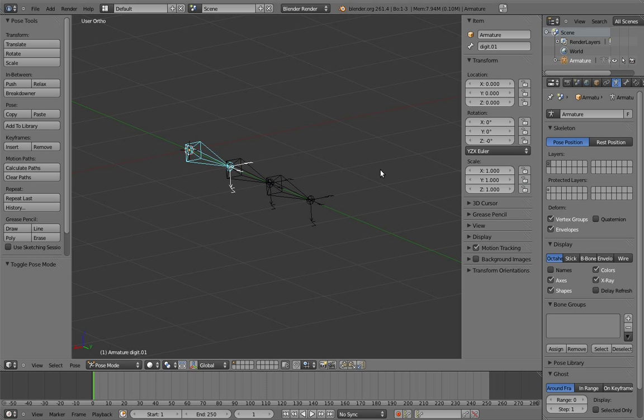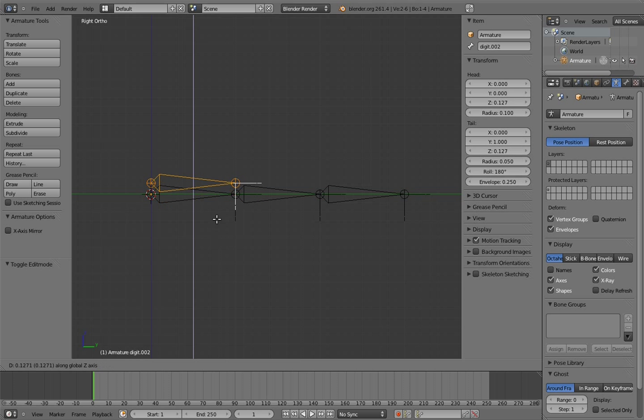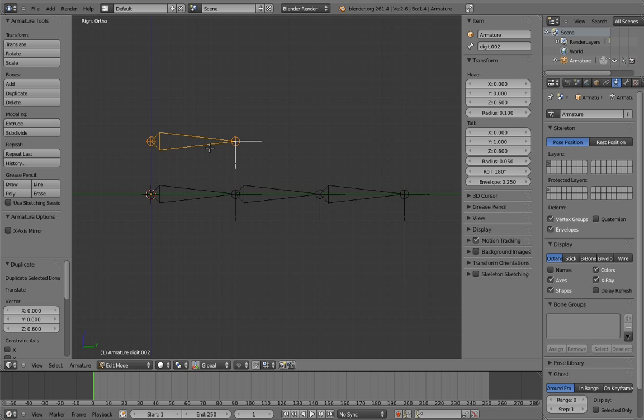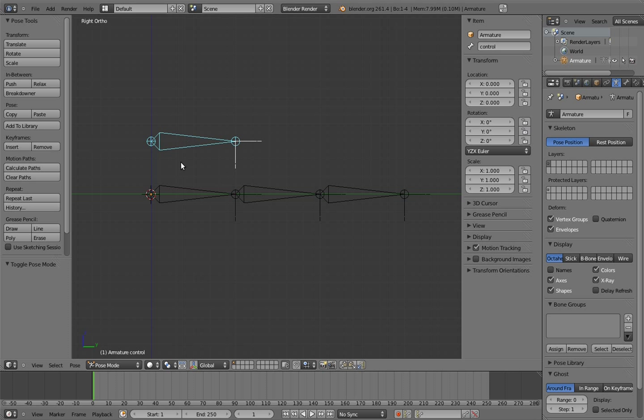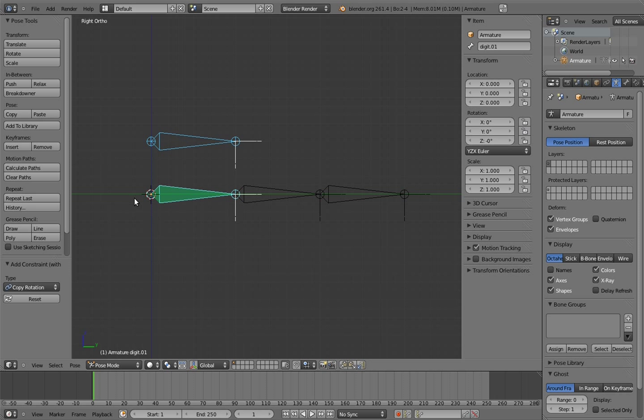So now let's add the control bone. To do that, I'm simply going to duplicate the first finger digit. By duplicating the first digit, we guarantee that it is in exactly the same orientation, which we want. Now we constrain the first digit to the control bone with copy rotation constraints. Now if we rotate the control bone, the first finger digit goes with it. So this takes care of being able to rotate the first digit with the control.